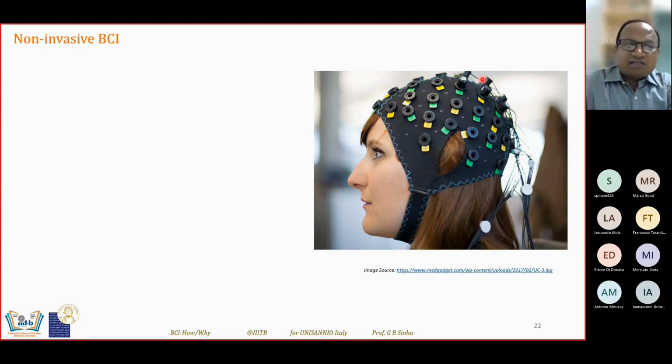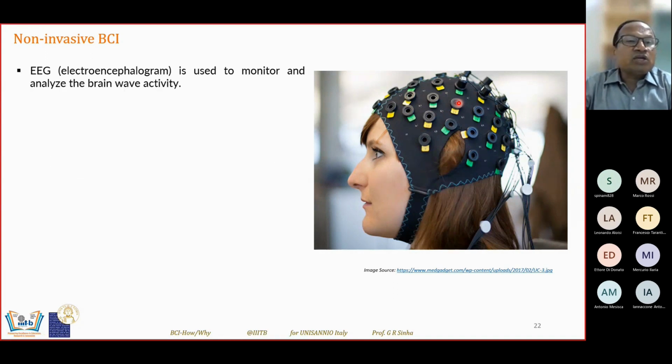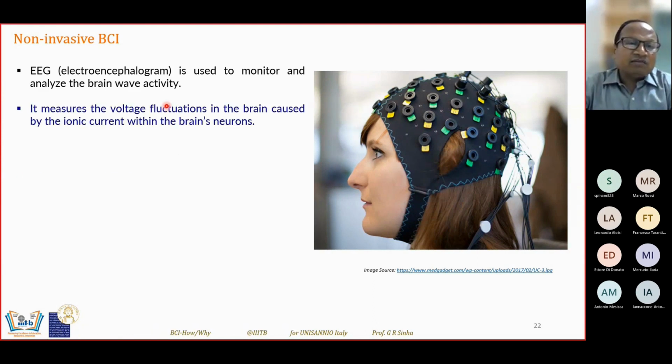So what is important in this is that it is non-invasive. There is no surgery, or no needle or electrode inserted inside the skull. So EEG is the most popular modality used to monitor and analyze brainwave activity that comes under non-invasive. It measures the voltage fluctuations in the brain caused by the ionic current within the brain's neurons.